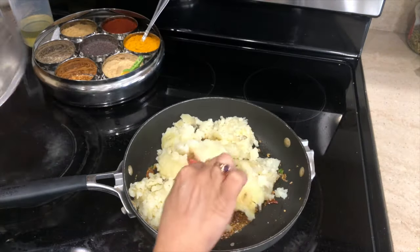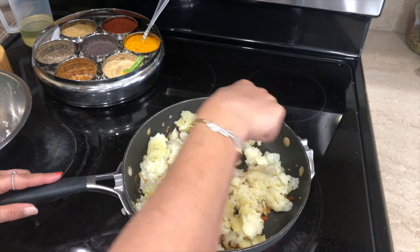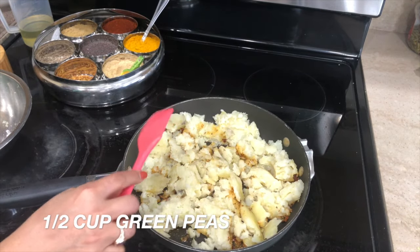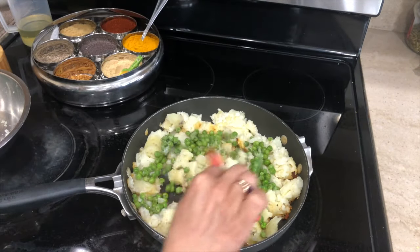So here I'm adding about 4 medium sized boiled potatoes. Go ahead and mix everything properly, and I'm gonna add about 1/2 cup green peas. Now these are the frozen ones, so you want to defrost that before you add it in.